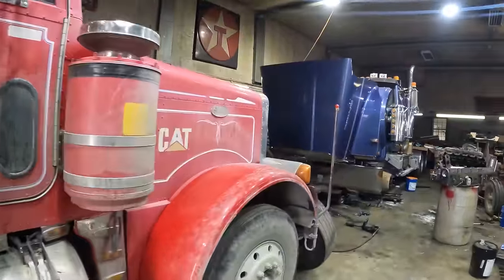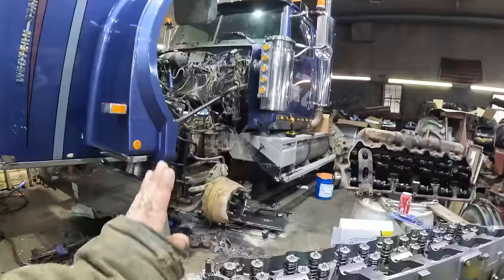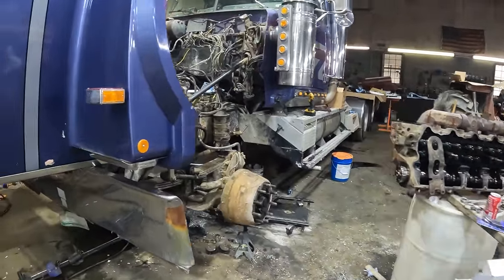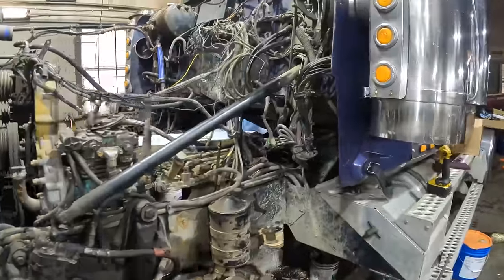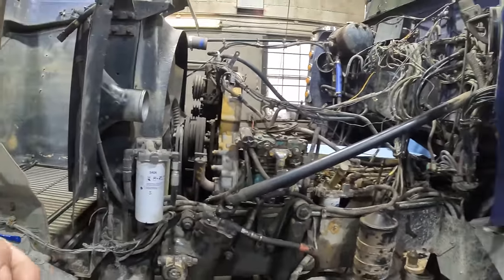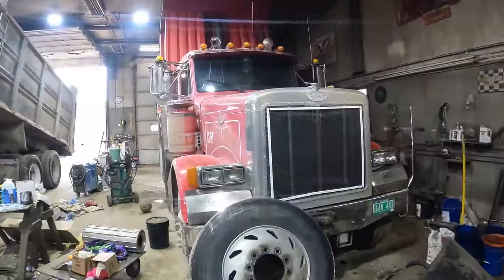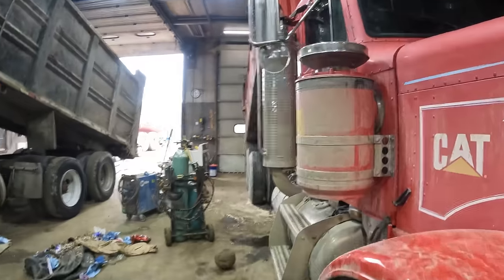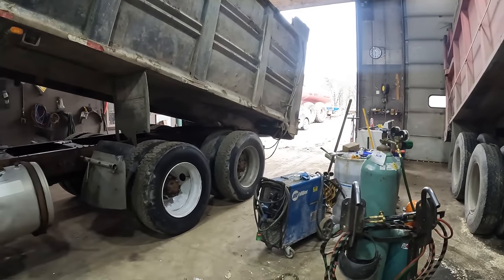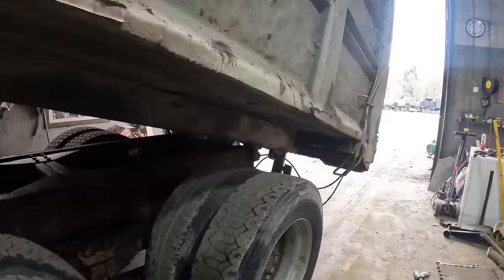We got all the parts here almost from ADF. New aftermarket head, ain't going with Cat. And the whole engine kit. They already got new sleeves in there, and they would be a lot farther along, but we ended up getting the wrong pins that connect the rods to the pistons. Somehow that kit had the wrong set. It's in that little white box right there. They're too small. But besides that, it's going good. It's a little bit of a mess in here. We have been pulling stuff in and out the last couple days, and I need to clean it. So don't mind the mess.